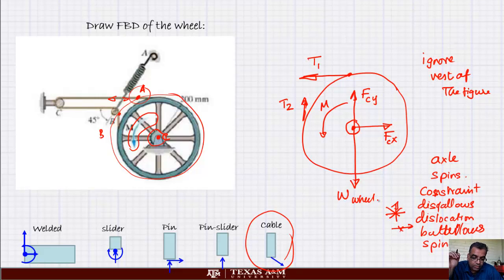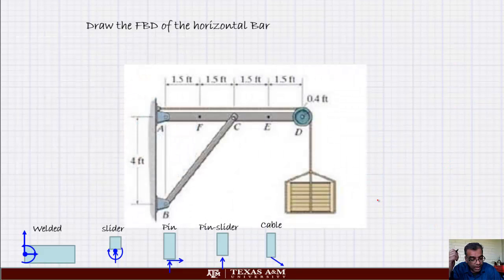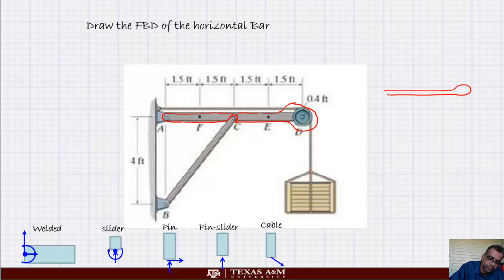Okay. Let's look at example number 2. This one, I want to draw the free body diagram of this bar. So this creates lots of confusion for a lot of people. So I'm going to cut the string here. I'm going to go across. I'm going to remove this joint here. I'm going to go across, remove that joint there, go across, cut this string there. So here is the figure. I don't care what's inside.